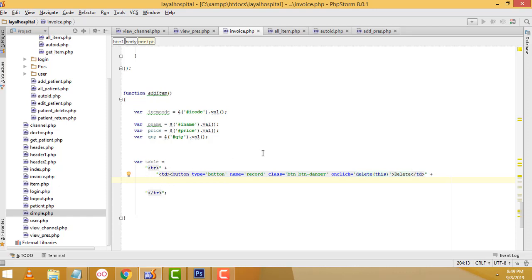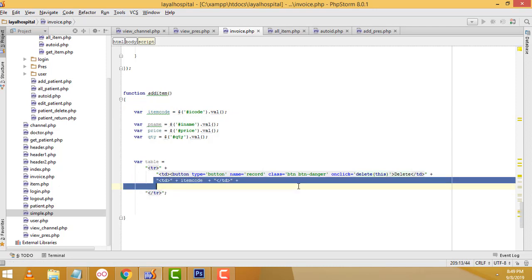After that you have to write another td plus. Here is td. First one should be item code: Ctrl C to copy, Ctrl V to paste here. This one you have to make as this plus here.